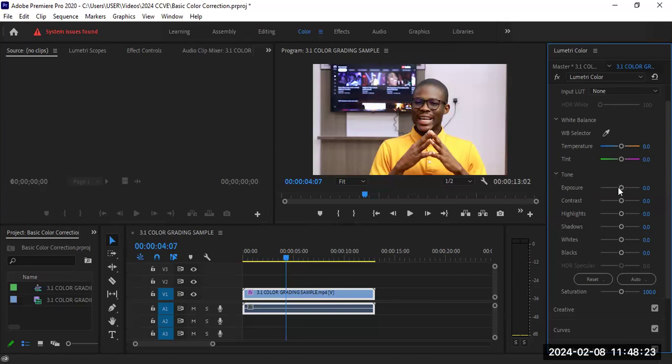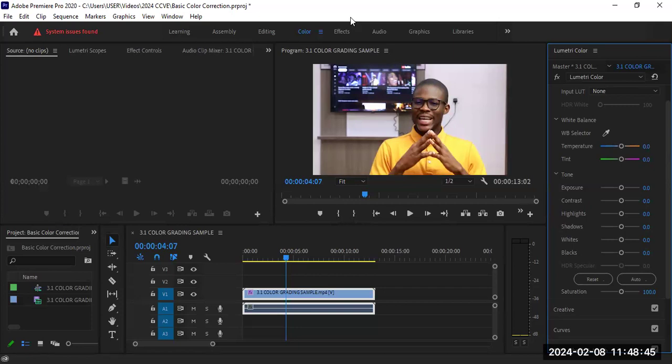So if you want to control the exposure, the contrast, the highlights, the shadows, the whites and the blacks, that is what it does. For now, you can see every attribute is at zero at the moment, meaning that none has been applied, right?